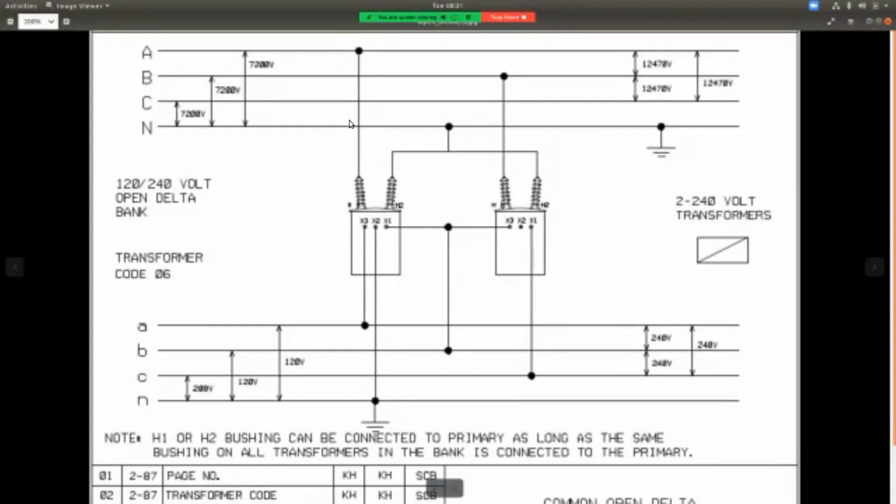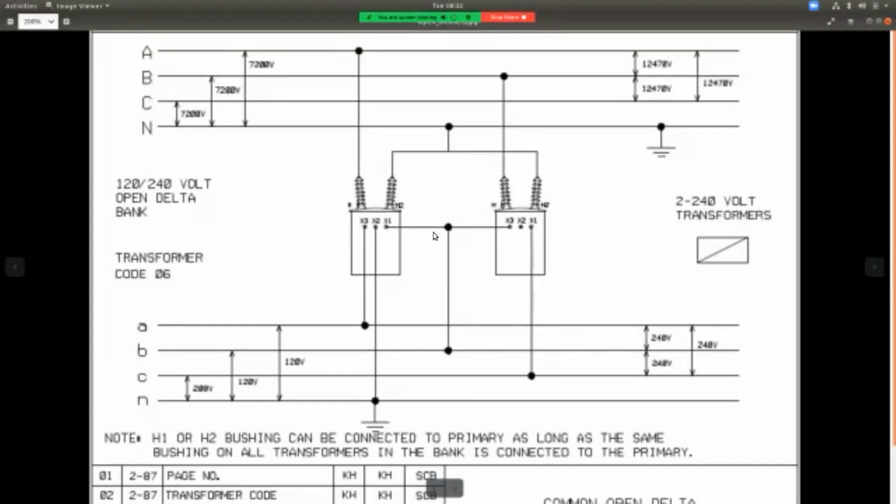So I've got A phase feeding H1, B phase feeding H1 on the next transformer. I've tied in both H2s to neutral, and I've grounded it over here. Then my secondary is just like it was before, X3, X2, X1, X3, X2, X1. I come down, and this helps me out. I always draw in X2 first, and I take it down to neutral. And the neutral down here is grounded also. Then I'll do in my hot legs.